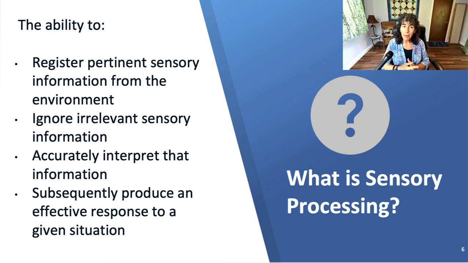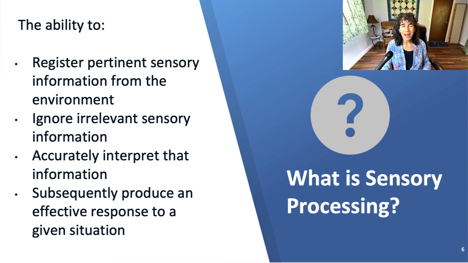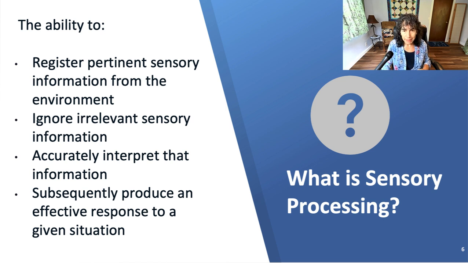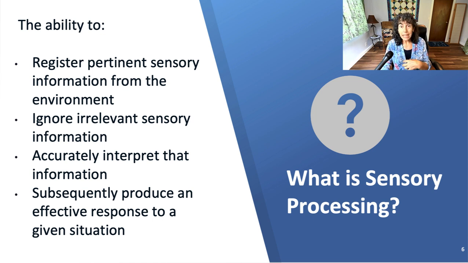So, what is sensory processing? It's complex. I've been studying sensory processing and sensory integration for over 20 years and some days I still don't quite understand the nuances of it. But today you'll get a nice introduction. Sensory processing is the ability to register sensory information from the environment through all eight of our sensory systems: vision, hearing, touch, taste, smell, proprioception, interoception, and vestibular. Interoception is a newer identified sensory system that has to do with the feeling of fullness or muscular action on our internal organs — it's an internal sensation.